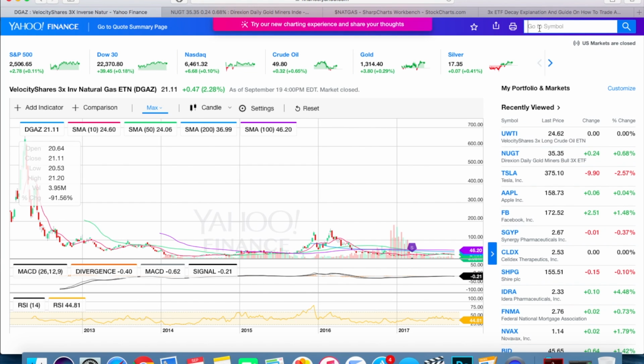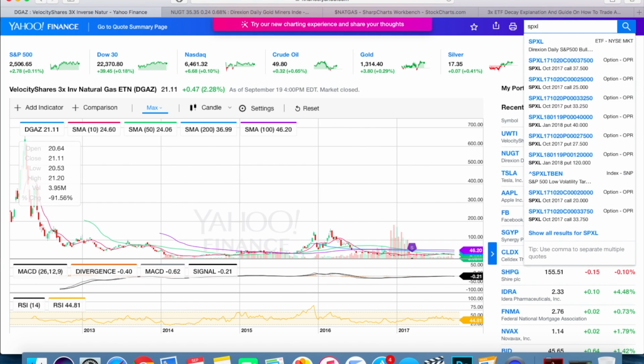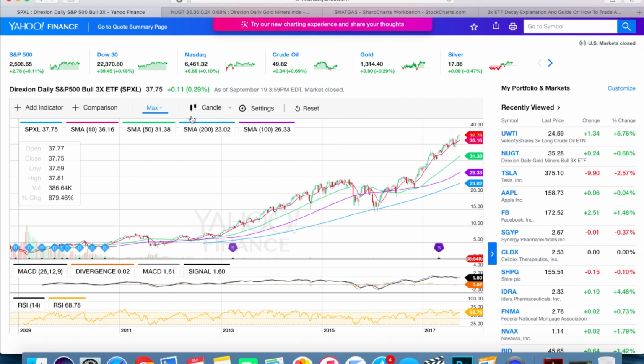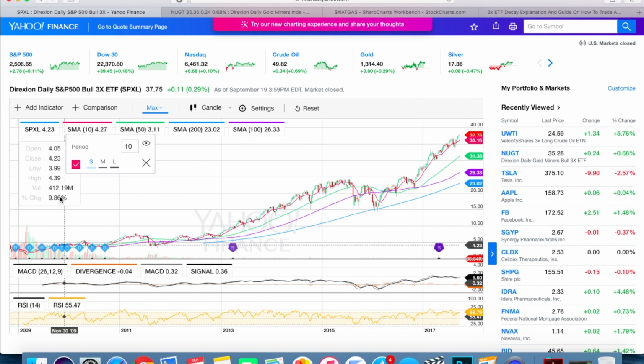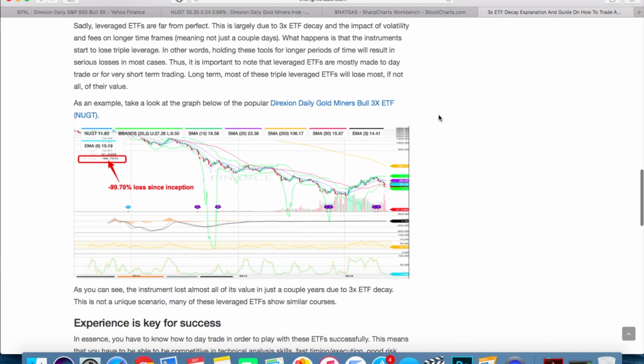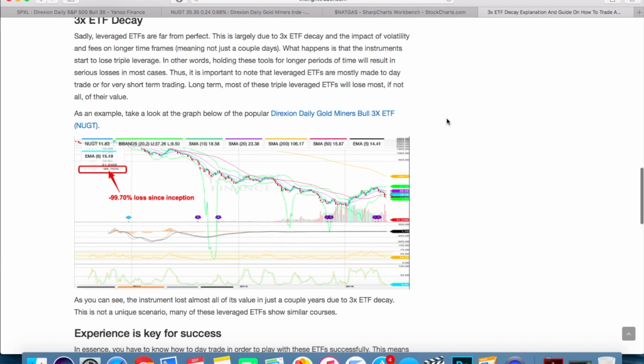So let me show you also, like I said, an example where you may actually be able to hold it for a longer period of time, but if there's any kind of volatility, you're also going to take a hit on decay. It would be a 3 times ETF like this, which is the S&P 500 3 times ETF. And obviously, since the S&P 500 is kind of stable and normally moves to the upside, it has been moving towards the upside consistently, you can actually get some nice compounded gains, okay? But you still have to be aware of decay and how that affects your holdings. So I hope you got a good idea of that, because it's really important to understand, as it is the big risk of these 3 times ETFs.